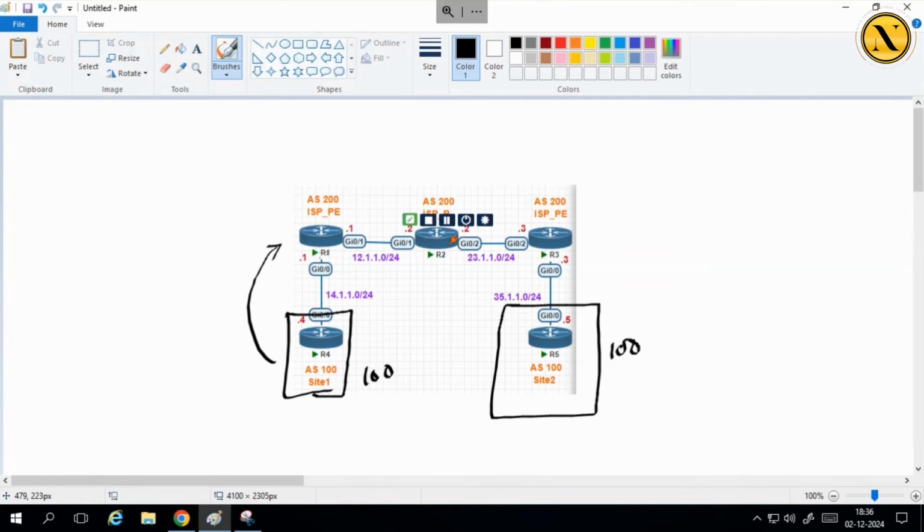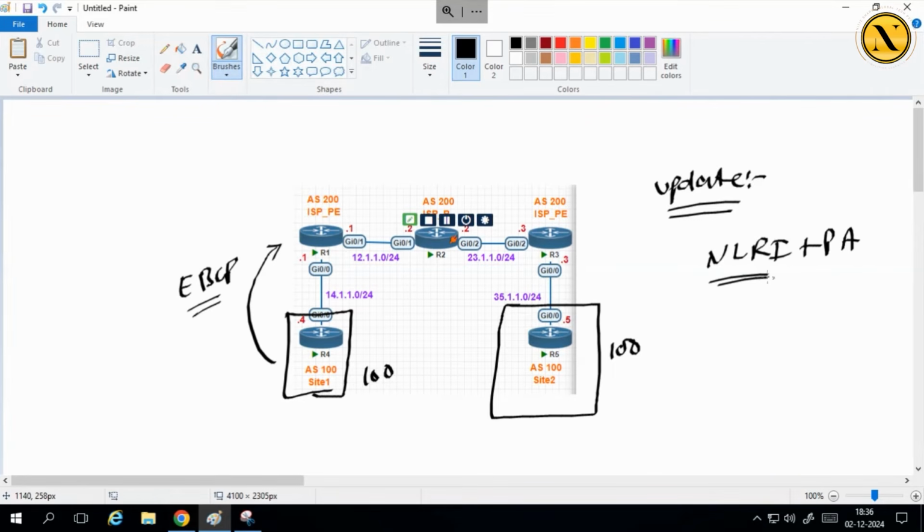And when EBGP peers exchange their prefixes or the update messages, they put the path attributes. When we talk about the BGP messages in some different session, there we'll see we have this BGP update message, and there we exchange the NLRI plus the path attributes.